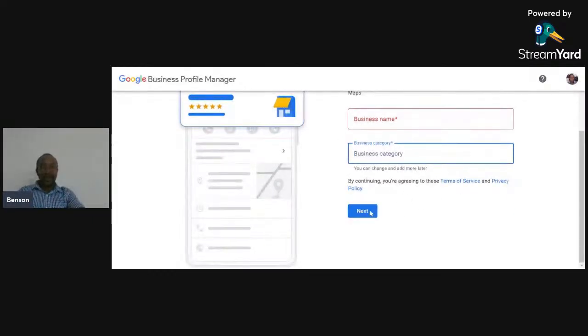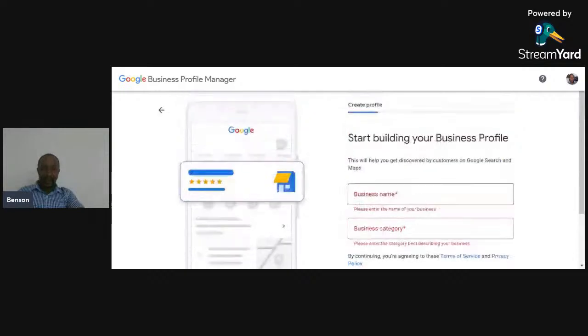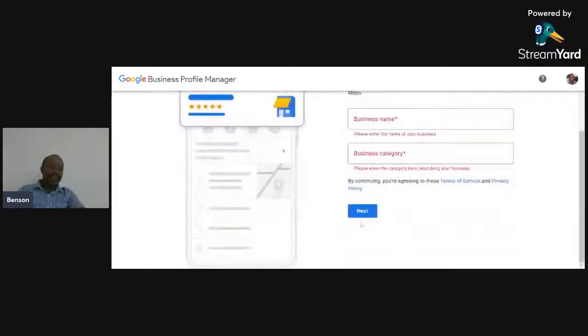So when you go to the next step, let me see whether I can get to the next. I can't get it. So when you go to the next step, it gives you more information about your business. For example, you are going to put a location, and this is where you can put a pin location. And we always encourage, when you're putting your location, to be specific and detailed.